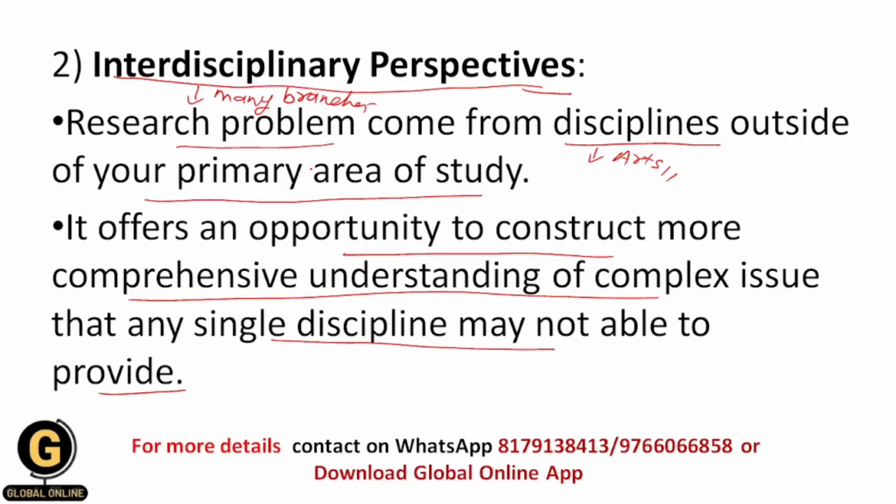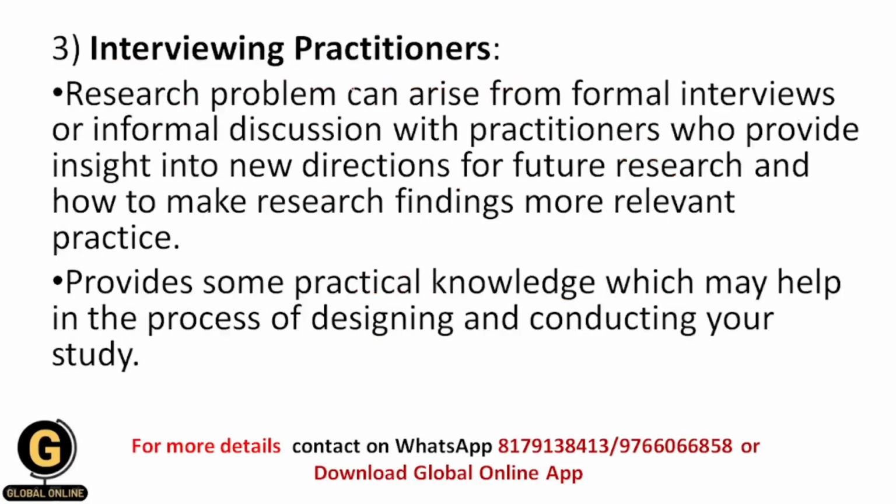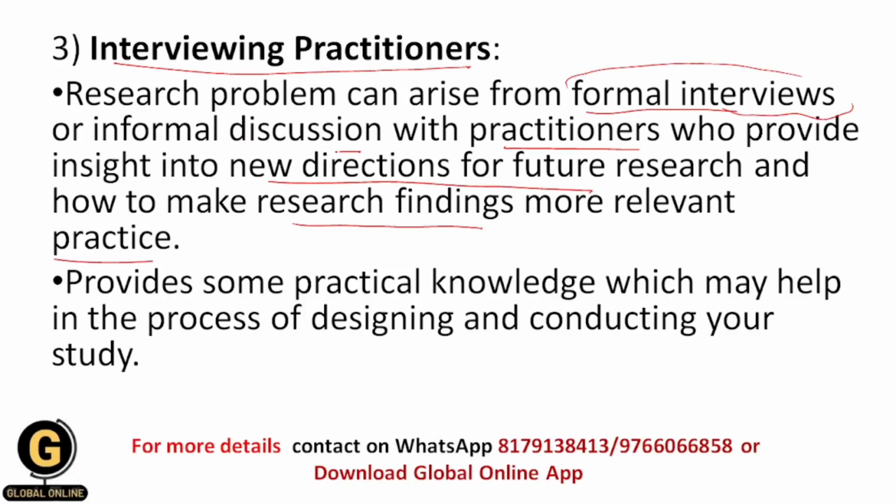So one of the sources is interdisciplinary perspective. Now students, let us see the third source of research problem, which is interviewing practitioners. A research problem can arise from formal interviews or informal discussion with practitioners, who provide insight into new directions for future research and how to make research findings more relevant to practice.